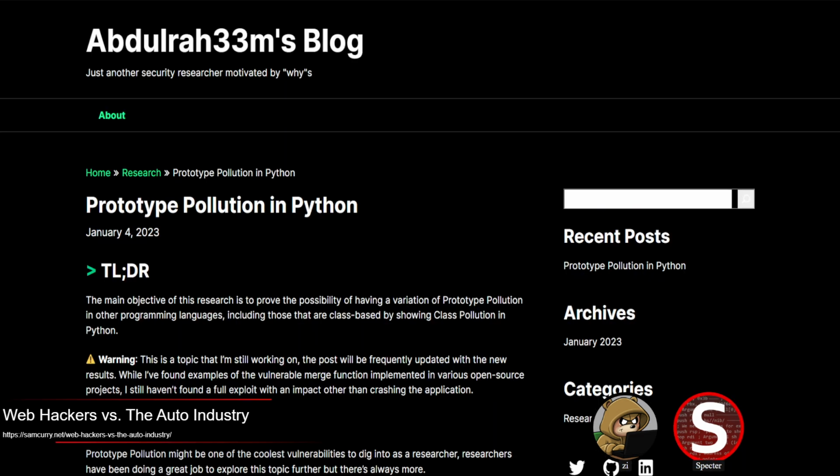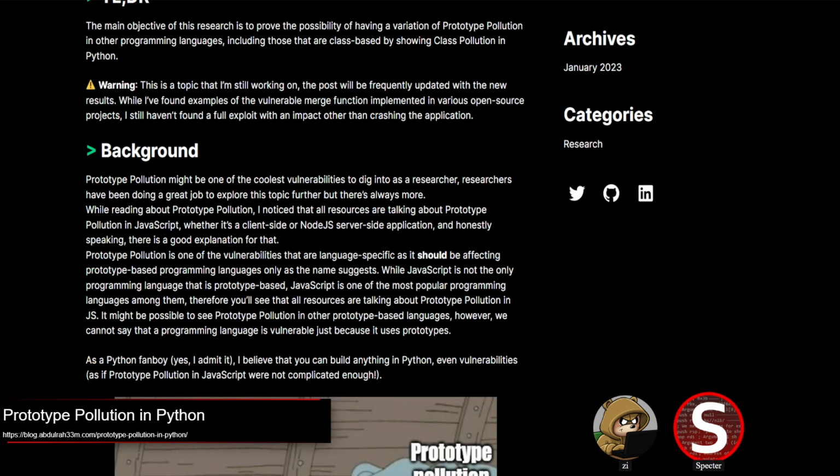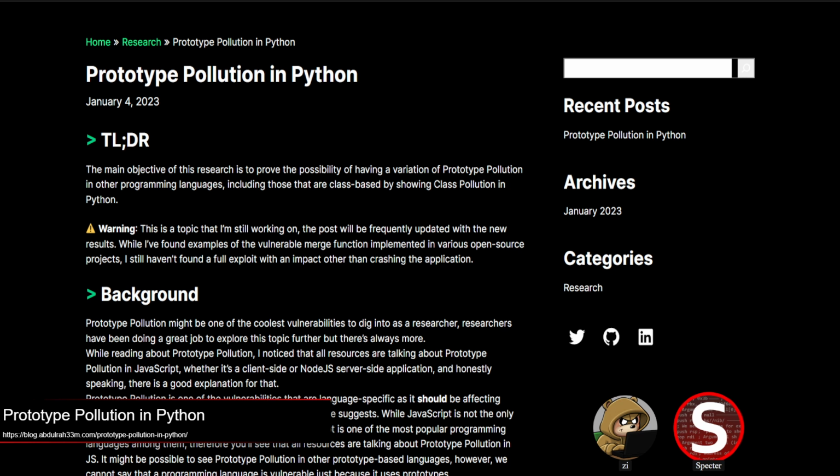All right, so we'll get into our next post here, which is a research post on performing prototype pollution in Python, which is notable because typically when you're talking about prototype pollution, you're talking about a language like JavaScript, where it's prototype based and objects inherit properties from their parents, the top level parent being the prototype. Python doesn't really have prototypes exactly, though it does have special attributes that can be modified at runtime, and that's what this post dives into. So it's sort of the same style of attack. So Z, I'll let you take this one away.